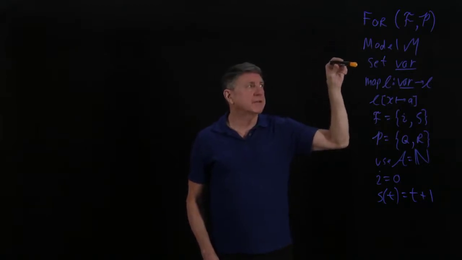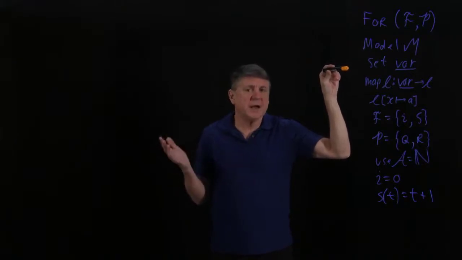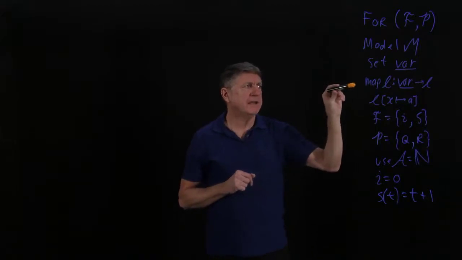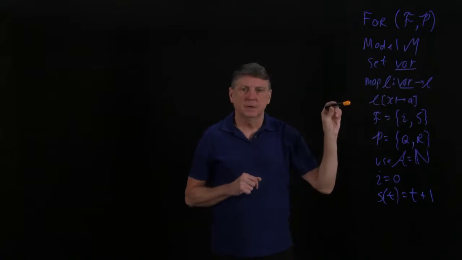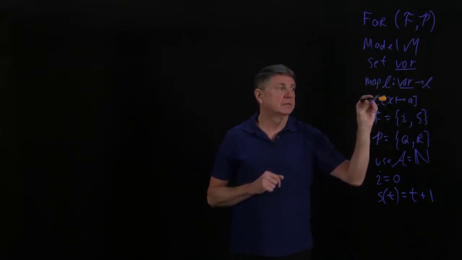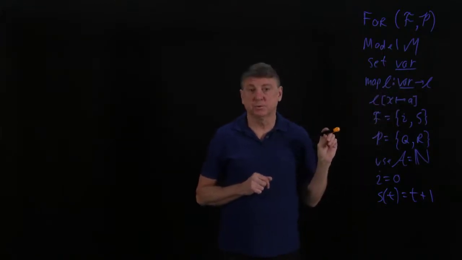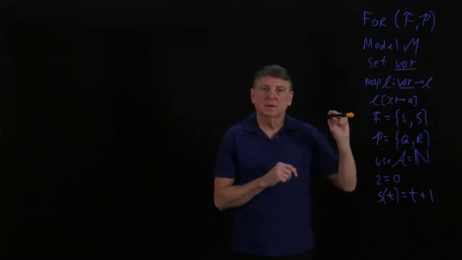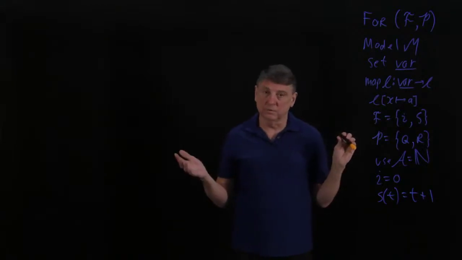We'll have to have a set of variables. In this case, we'll only need x, and perhaps we'll get to y, but let's suppose that we just need x. We'll have to have a map that takes a variable to a literal. We'll need to have a way to drive a variable to a concrete element when we explore how the model satisfies a formula. Let's suppose that we have a partial model of the integers, of the whole numbers.